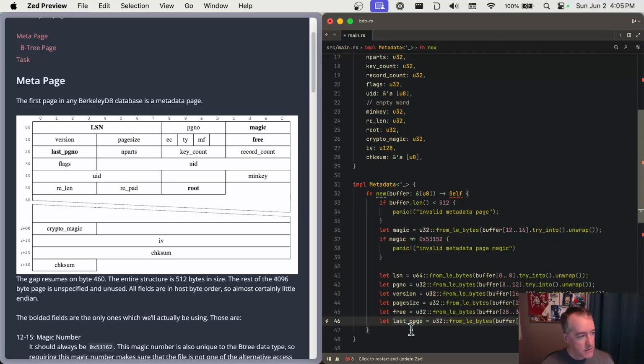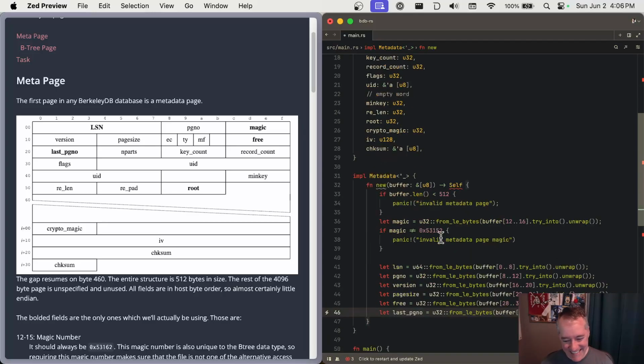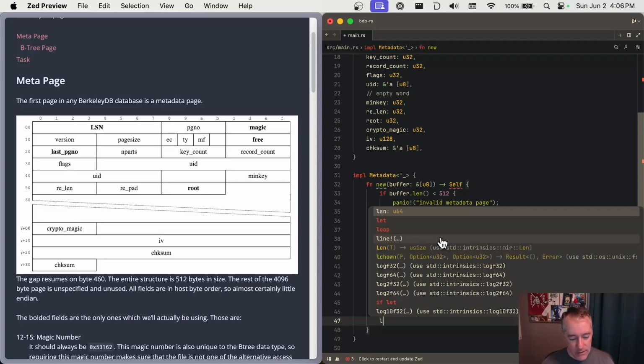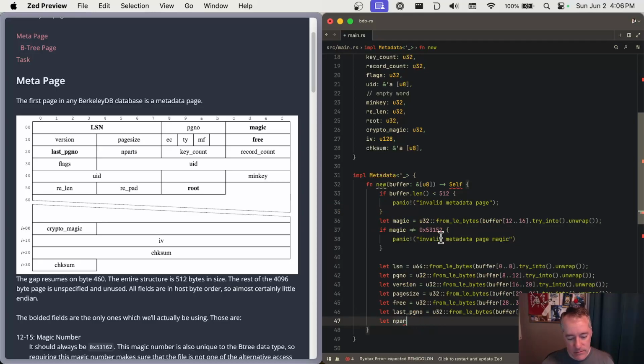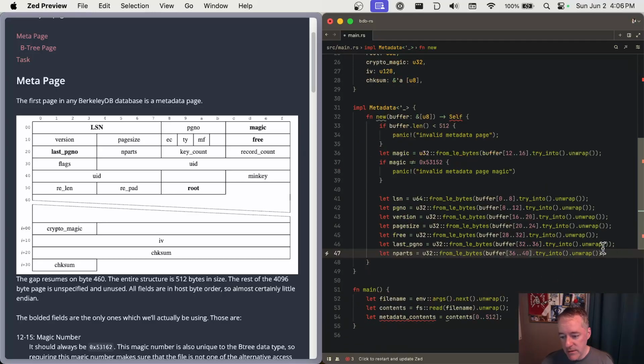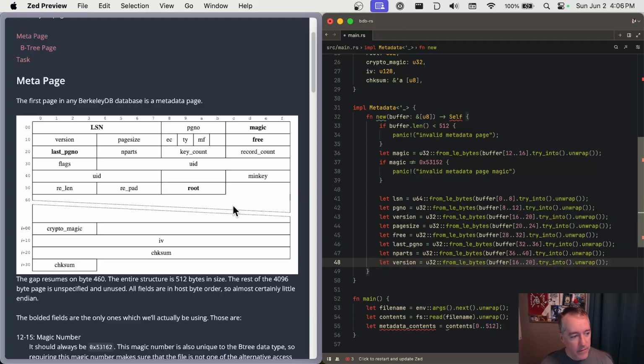Last page, no. Okay, and this is going to be 32 to 36. And parts, sorry. Now I'm pretty certain there are crates out there that will automate this for you. I am just not doing it right now. Part of the fun, I guess.